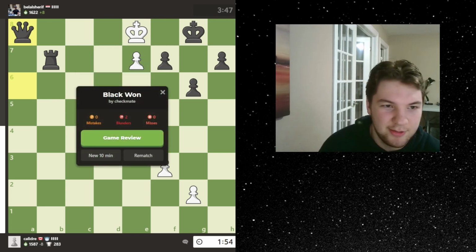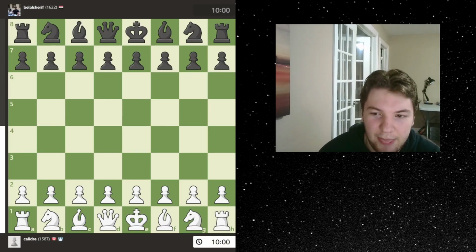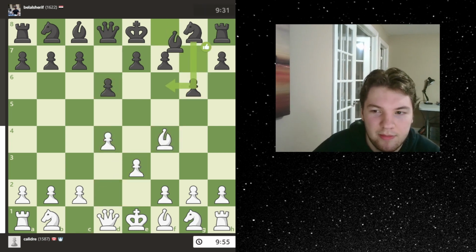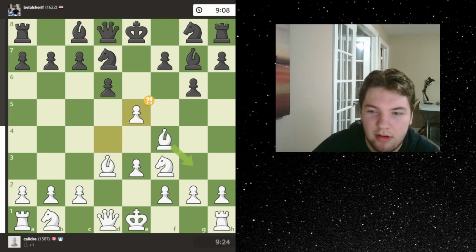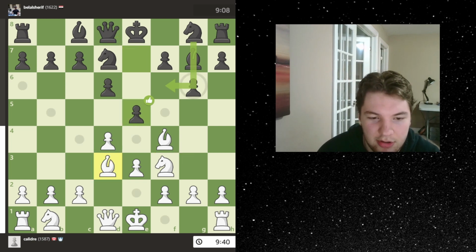So let's review that. Just have a look here. Yeah, we did not play well. He had a huge advantage there from the beginning. Yeah, so here it just wants you to go back because normally there's a queen here and there's a threat of pushing with the fork. But because there isn't here, he can push and I can just take it.